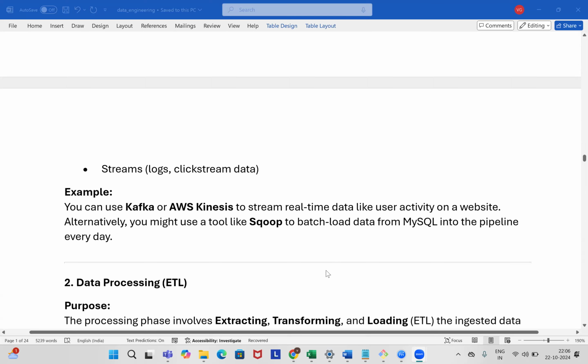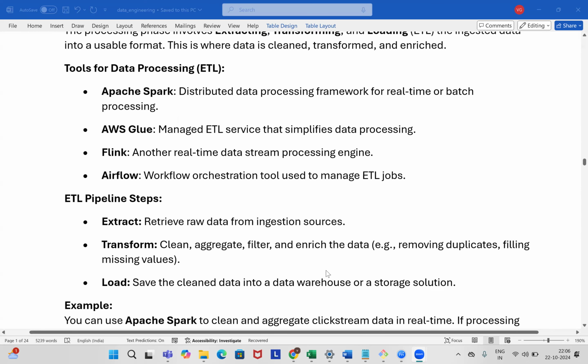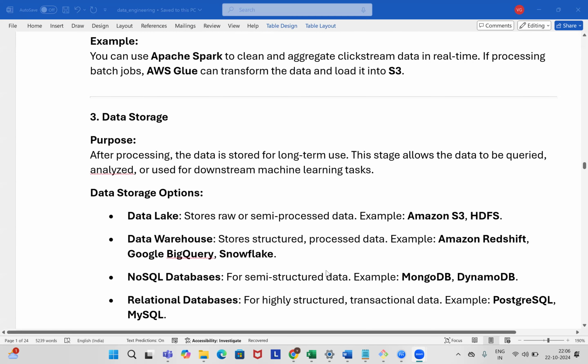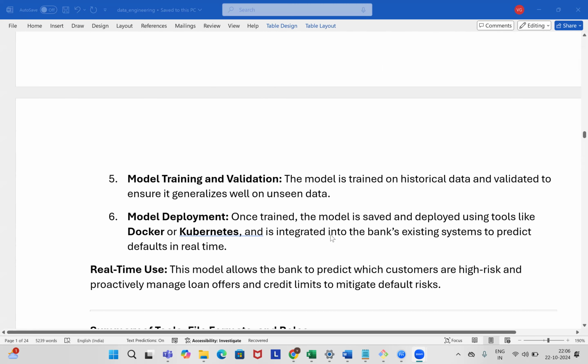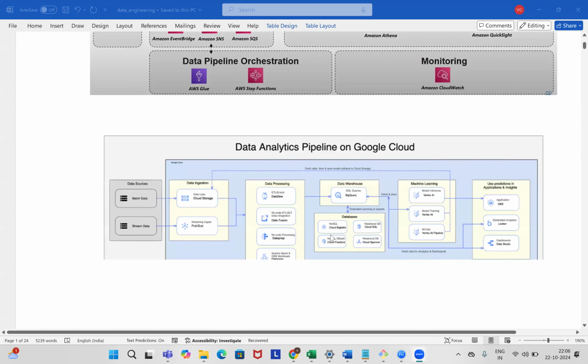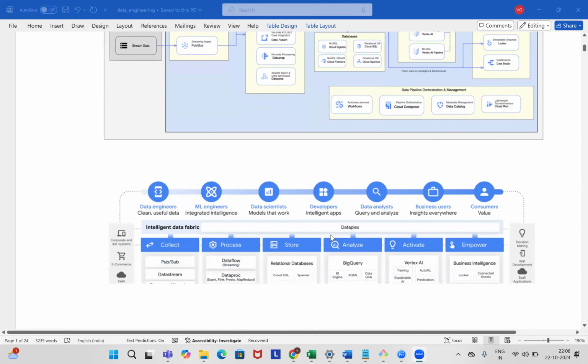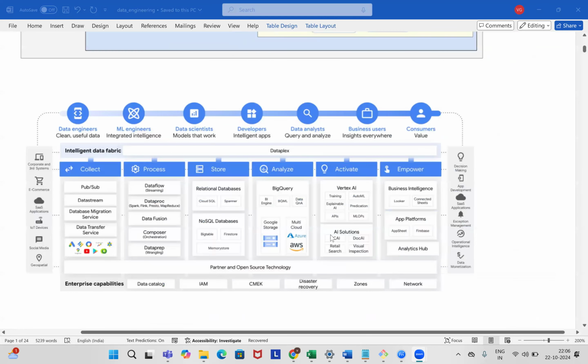For a DBA, is the data engineering course good, or is any other module needed? I'm working as a DBA, a database administrator. Is it a good option to learn this, or is any other tool needed for GCP? No, it is good actually. It is good for a DBA. Okay.